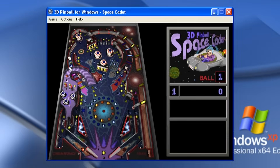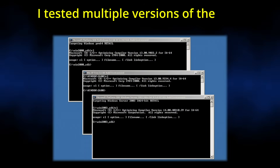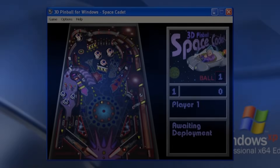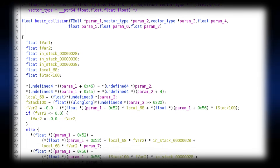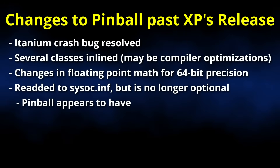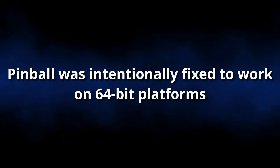So the question is now: how did Pinball get fixed? My first thought was that this was potentially an accident — if Pinball was fixed due to changes in either Microsoft's compiler or the C runtime environment, it might be working by happenstance. Furthermore, if the XP-X64 team didn't realize that Pinball was supposed to be broken, it might explain why it was left enabled. However, as I continued to look deeper into this, it quickly became apparent that there were real code changes, and this wasn't some sort of accident. Over time, the pieces of a much larger puzzle began to slot into place, and I ended up tracing the history of Pinball from its NT days all the way through to post-reset Windows Longhorn. All my research led me to one inescapable conclusion: Pinball was intentionally fixed for 64-bit platforms.